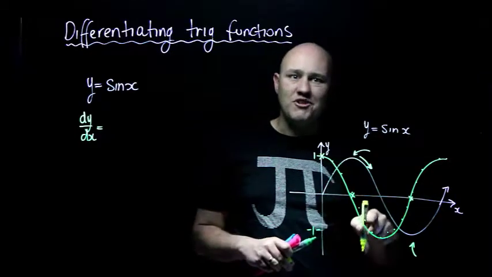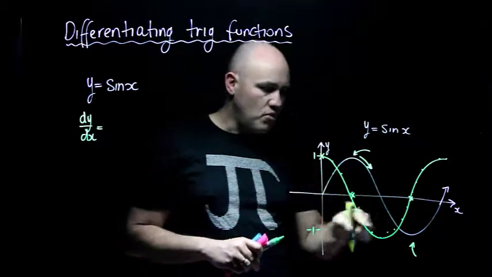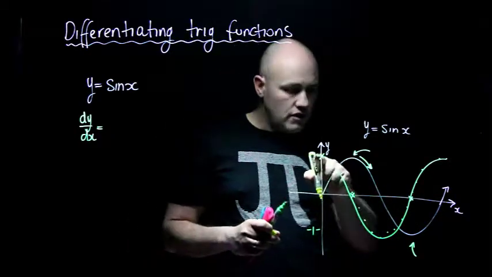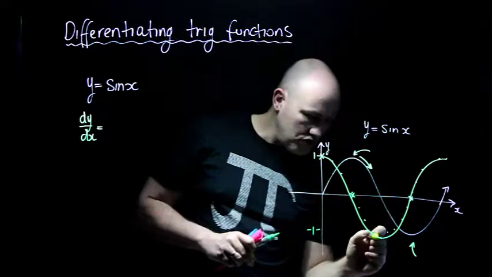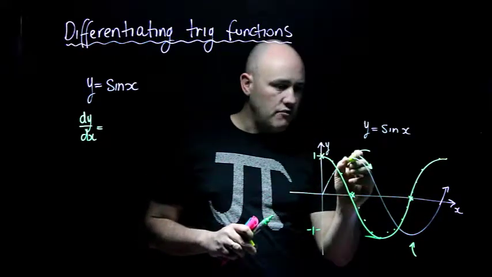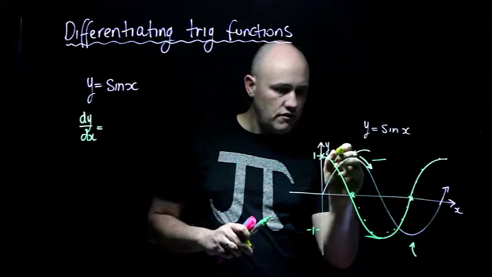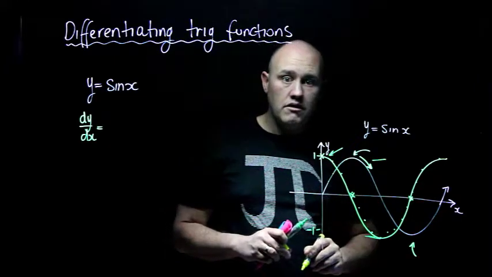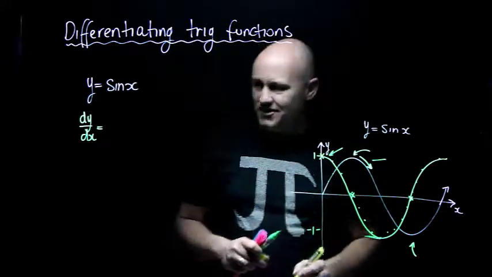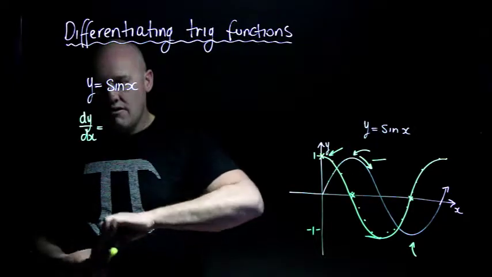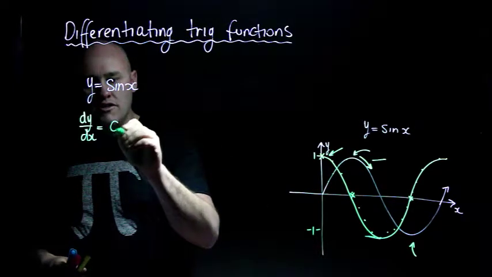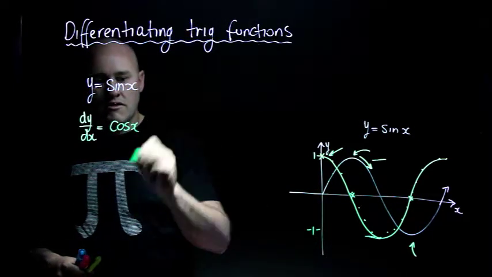As you can see, I've missed some of the dots, so I'm sorry about that, but the point is still true. This function here also has a minimum at -1 and a maximum, so there, at 1, but it's now the cos function. So we get dy dx of sine x is cos x.